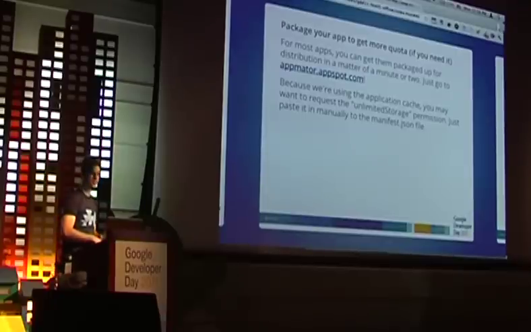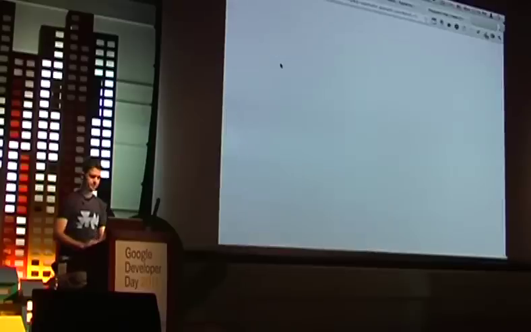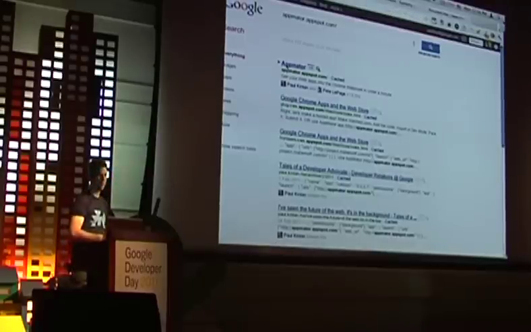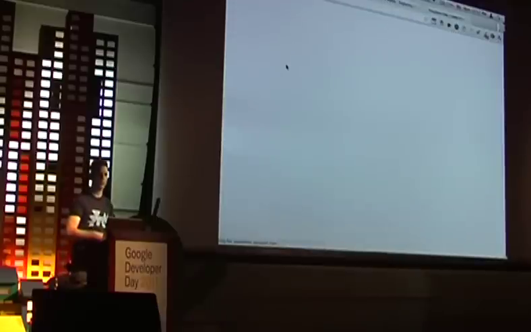do. So, like I mentioned, in a Chrome app, you can use as much storage as you want if you just set one little flag. And appmator.appspot.com is a really cool little quick website for creating an app out of a website in like 3 clicks.